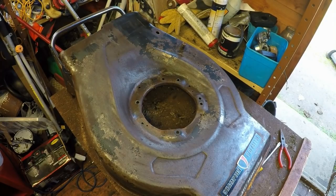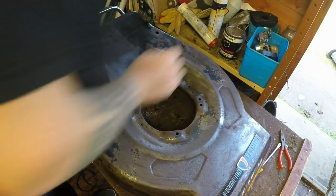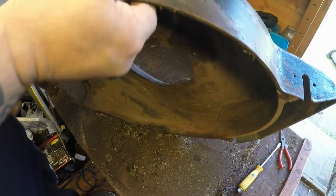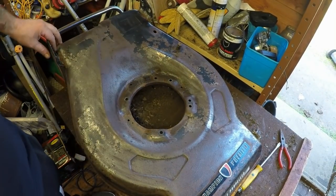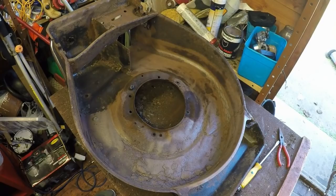But what I'm going to do, I've got some metal paint here, which you can add directly to rust. I'm not adding direct to rust, as I have taken most of it off. So I'm going to paint the underside first, get that done. And then once I've done that, I've got some rust treatment stuff to put onto here, once that bottom side is dry. So just going to get on and paint this bottom side now, and then I'll come back.